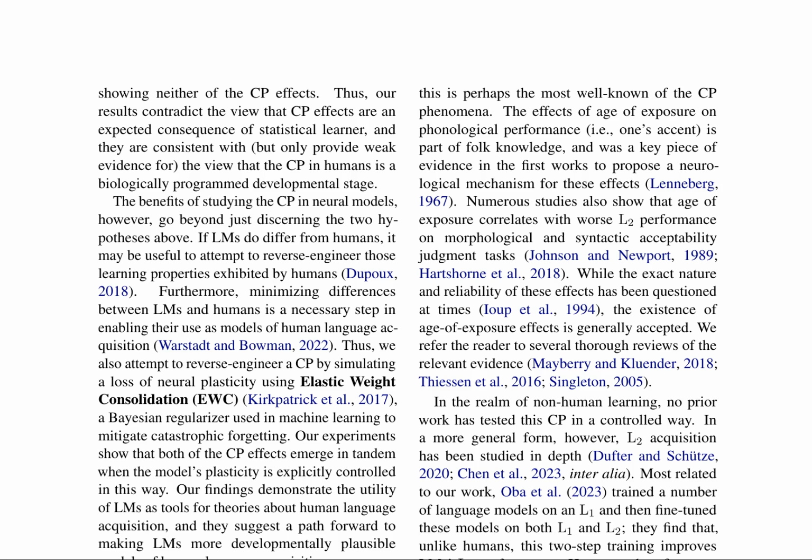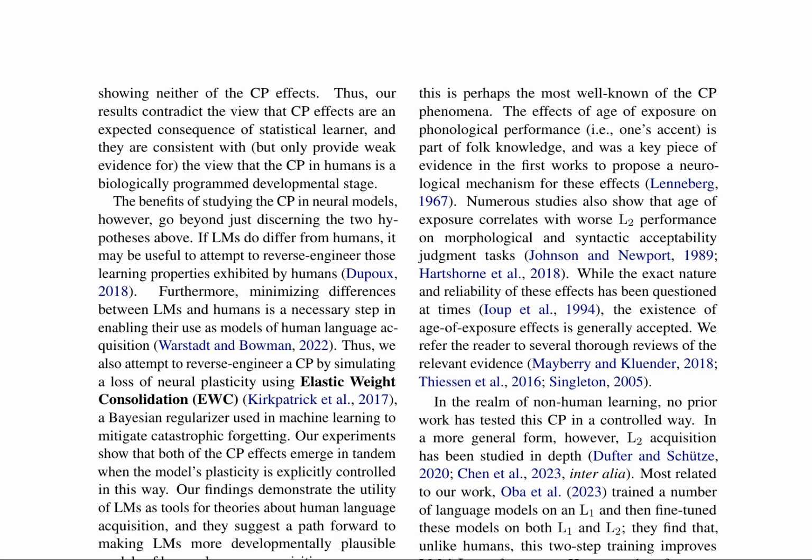The paper provides a comprehensive background on the CP, dividing it into three main phenomena: CP for L1 acquisition, CP for L2 acquisition, and CP for L1 attrition. The authors focus on the latter two, discussing the effects of age of exposure on phonological performance, morphological, and syntactic acceptability judgment tasks in L2 acquisition.